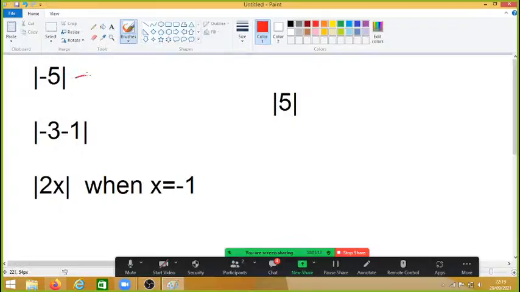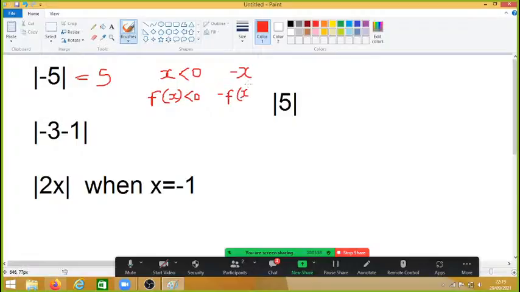Okay, first one, modulus of minus 5, we ignore the minus and that just becomes 5. So what that allows us to do is say that whenever we have an x that's minus, so if it's less than 0, then all we're going to end up with is minus x. Another way we can write that is if we've got something more complicated, so a function of x, then whenever that's less than 0, we're just going to end up with minus f of x.